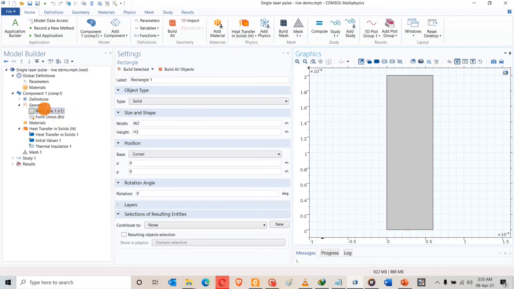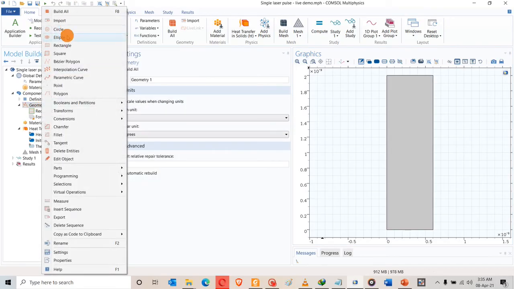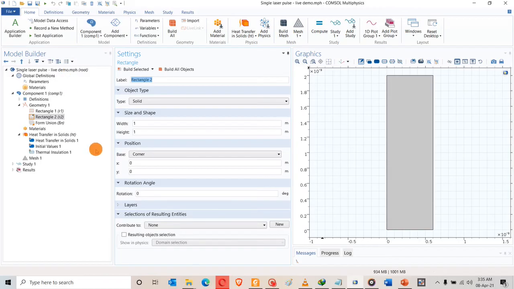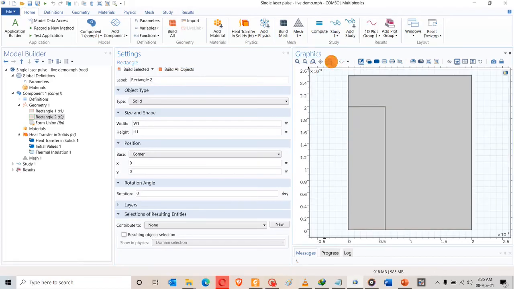And then we create another rectangle, the inner rectangle, with a width 1 and height 1. What is happening here is that we want to move this right here. It must be at the center of this.